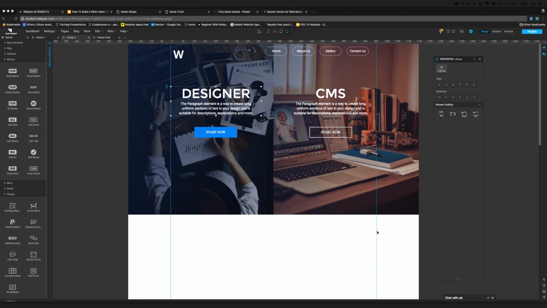But I highly suggest to start from the desktop, because let's say you have only a mobile version, but when somebody accesses your website through the desktop, it's going to be completely blank. So I highly suggest to do everything on the desktop and have it mobile ready.